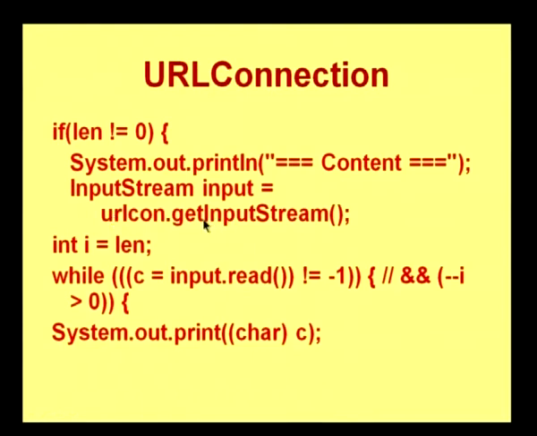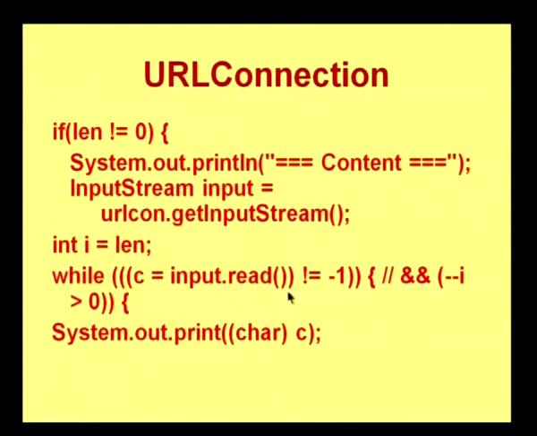I am getting the input stream connectivity of that particular URLConnection. My input is nothing but the input stream associated with this URLConnection object. From this input stream, I will be able to read the contents pointed to by the resource that is specified by the URLConnection. So, here length.